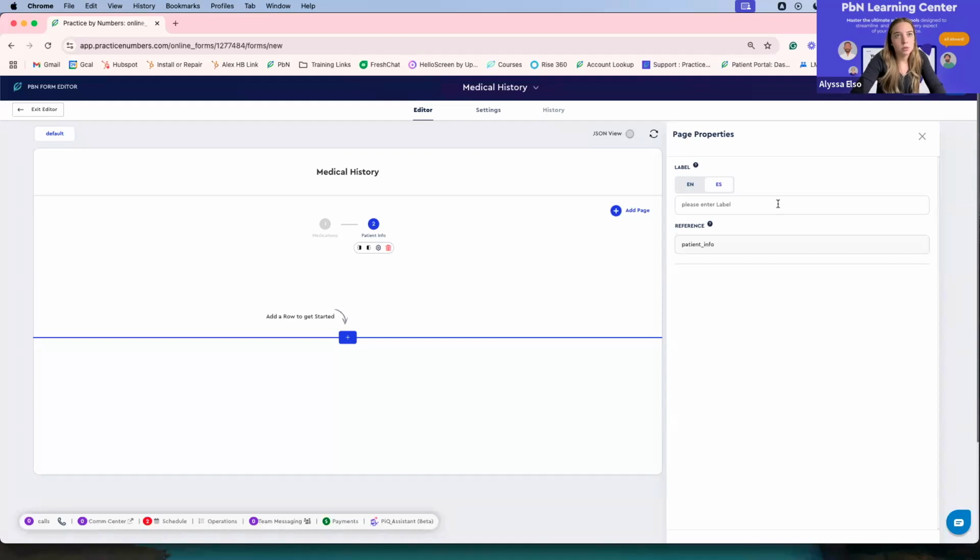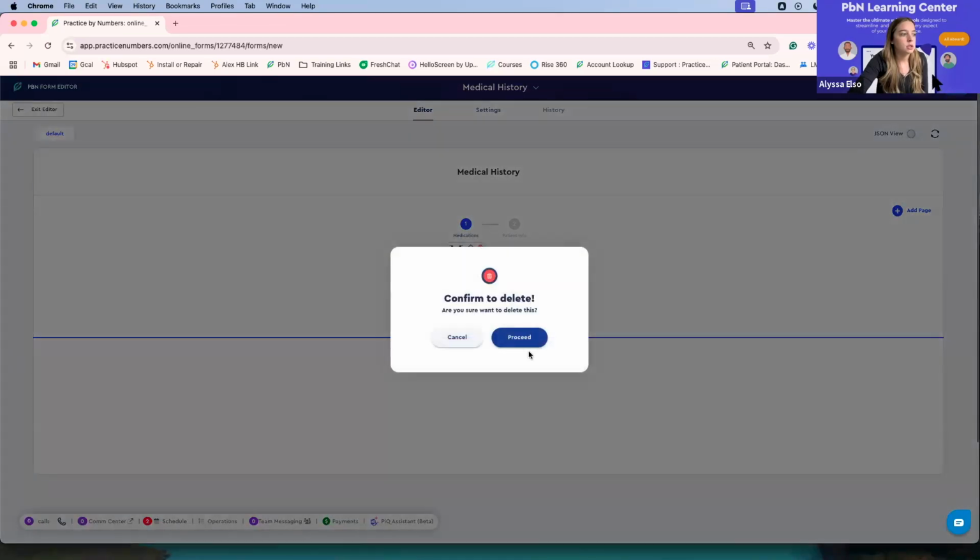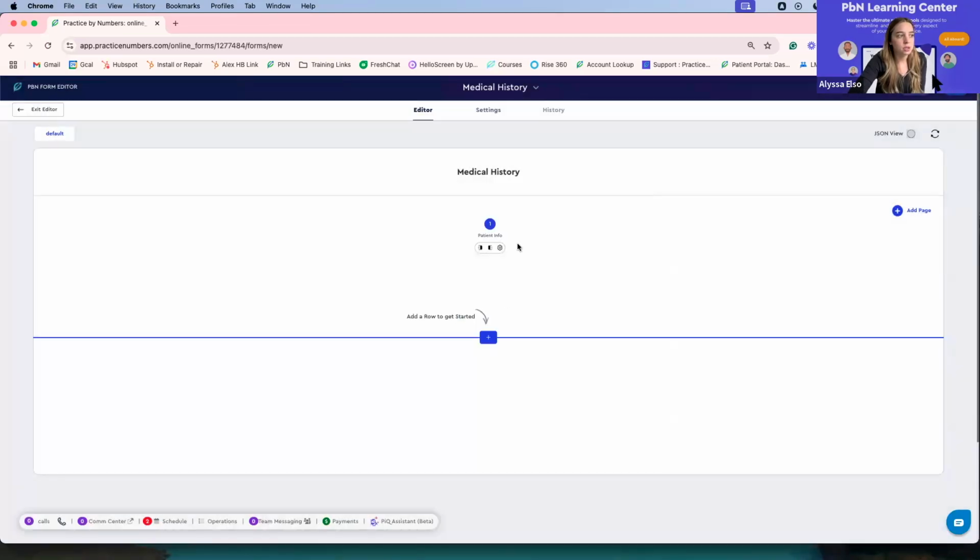Our default forms do have translations, but any custom form will need to be translated or you will not have that Spanish version. Just keep that in mind. Now I'm going to delete this one page here. We're just going to work on this patient info first.